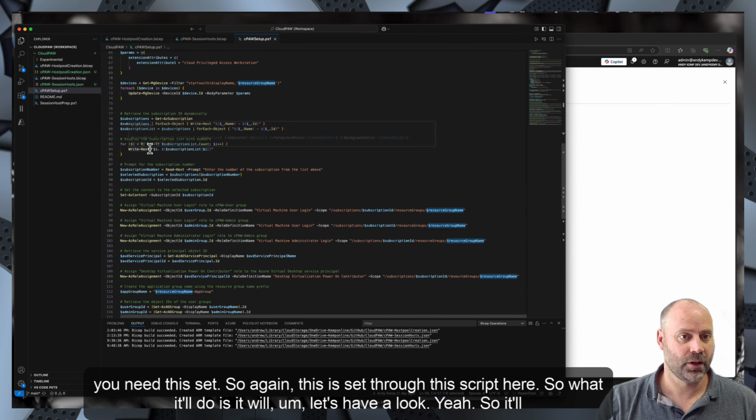So whilst the deployment is still running, let's crack on with that and get that set. So there you go. We've now got two machines there, and we can connect to them.